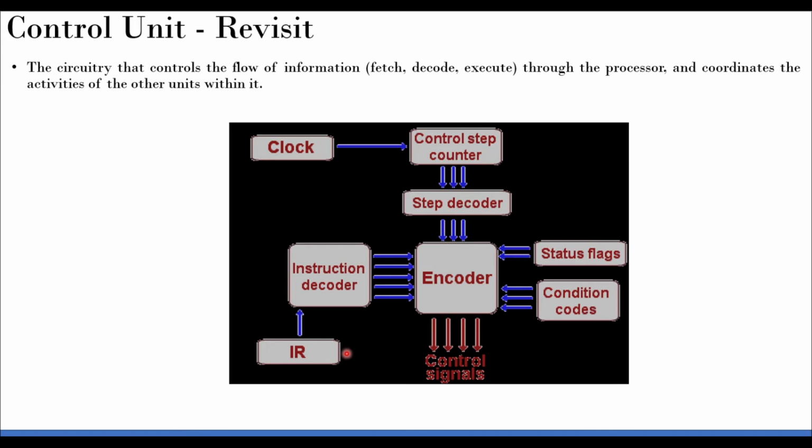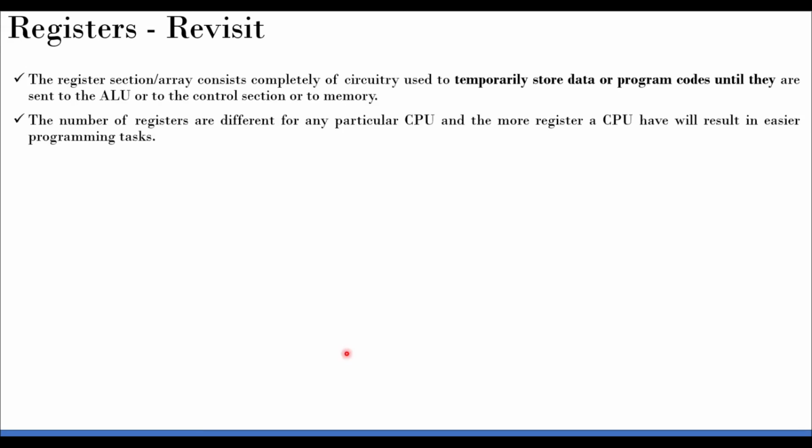Okay, so moving forward, we discussed the ALU, we discussed the control unit, and then of course we need to discuss registers. Registers, if you go inside, are basically a set of arrangement of flip-flops, right? They are expensive memory compared to a RAM or a ROM or a PROM or a flash memory, that we will discuss at some point. These are expensive, but you do have a bunch of registers, not just 2 registers like in our 8-bit microcomputer. The primary purpose, I highlighted it in bold here, is to temporarily store your data or program.